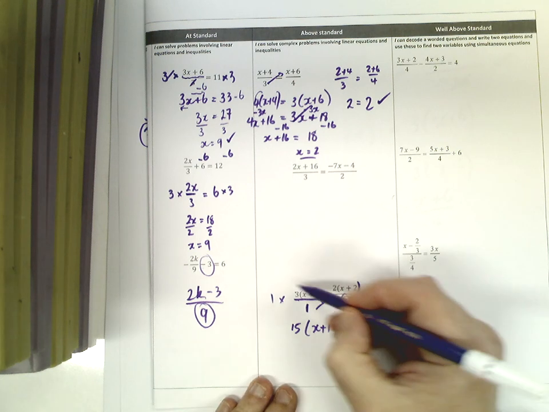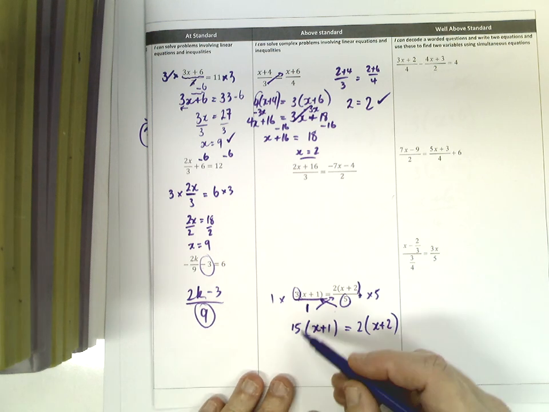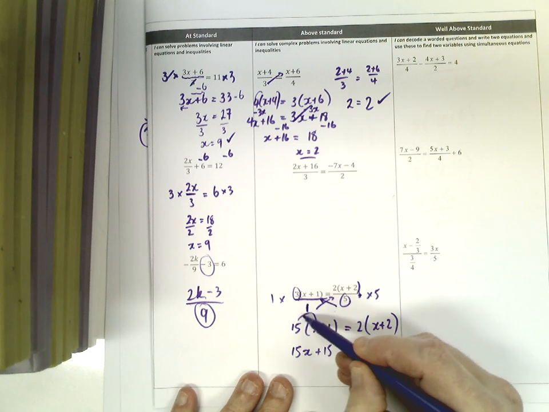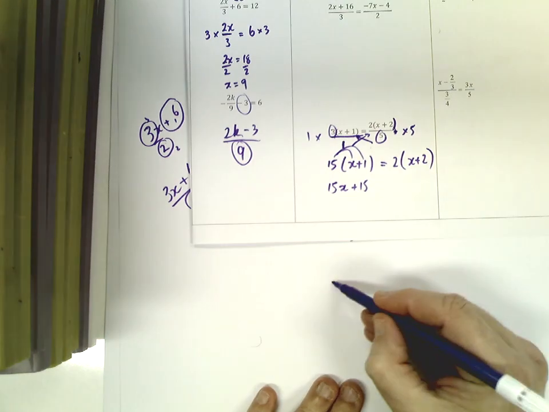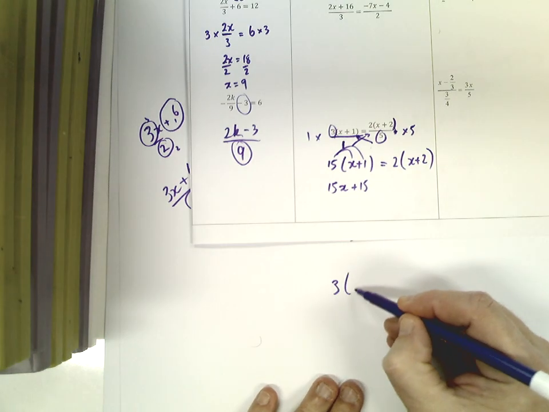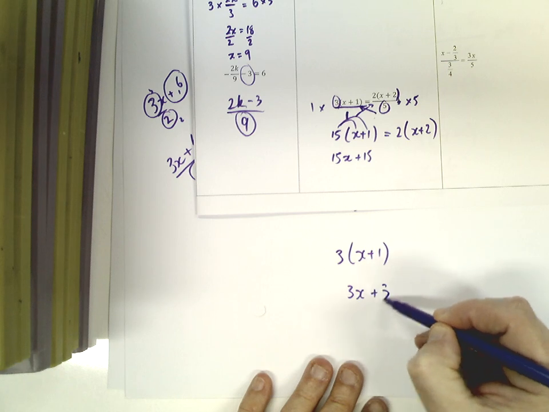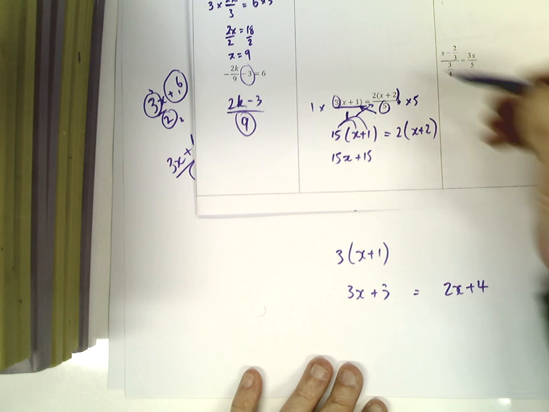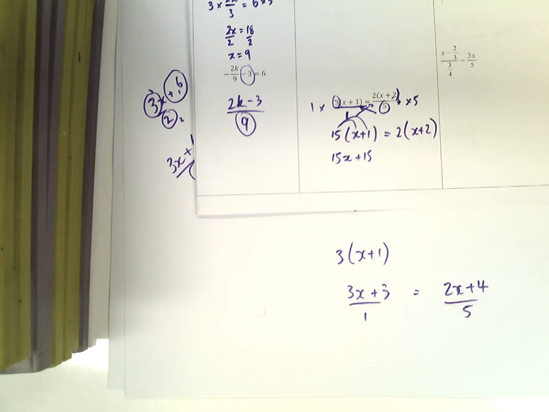So I've taken this 5 and I've times it by that 3. Now, let's see if I can do that, because some people say, you can't do that. Well, 15x plus 15 is what I'd end up with when I expanded that particular bracket. So let's go back up, take a step back, and we'll go, okay, can we see that? Yeah. We'll go 3x plus 1, and let's expand this first. We get 3x plus 3 is equal to, well, 2x plus 4. We've expanded this one up here, over 5, and this, of course, we're going to have to put over 1.